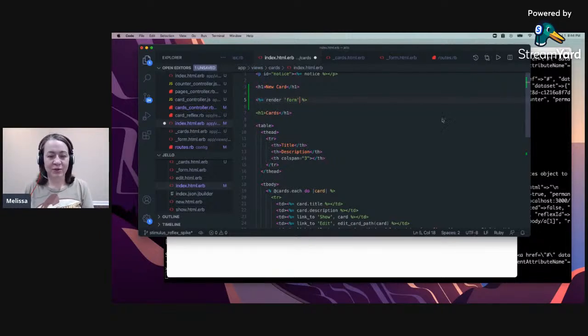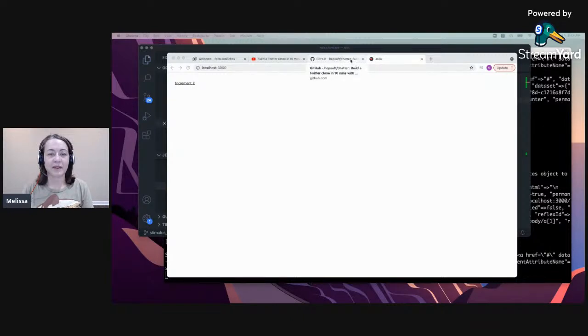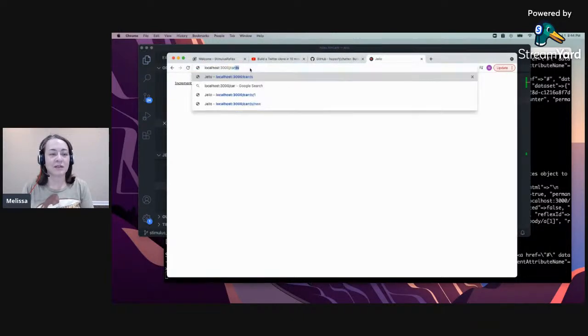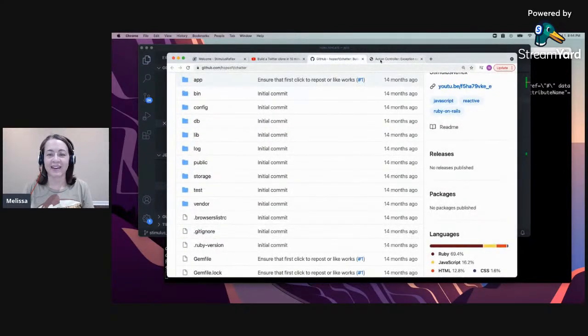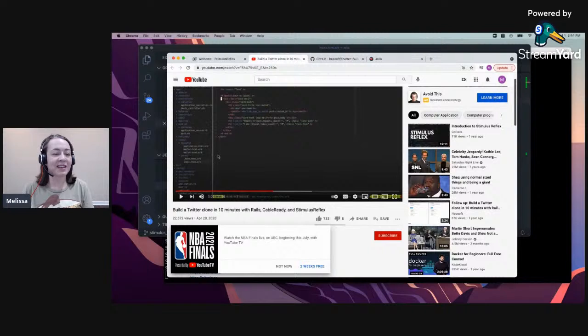All right, let's go to that tutorial. Because right now, if we go to cards, I don't even know if it'll load because I've done some messing with it. Yeah, okay, I have it. Okay, so we'll go back to that. Let's go back to the page that works. So here, it had this as the index. It's rendering the form, and it's calling posts, but it would be cards, and then it added some bootstrap stuff. So maybe we'll do a little bit of this just so it looks a little pretty.